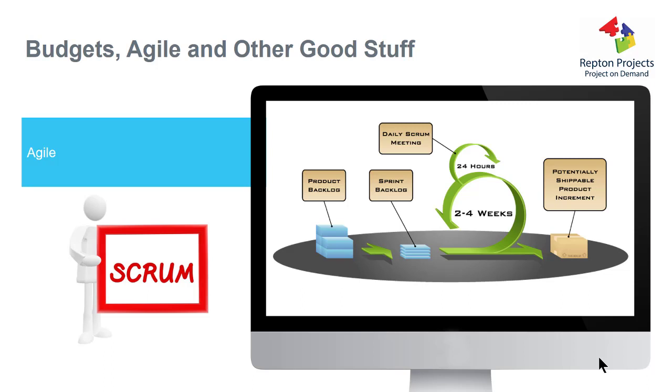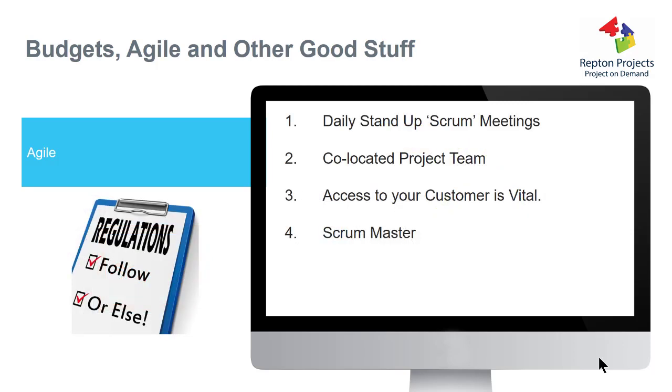In order to keep that 2 to 4 week cycle moving, we have what's called a daily scrum meeting. Every day, the progress against each of the activities in the backlog is tracked, and if we don't think we will achieve everything that we set ourselves within that 2 to 4 week sprint period, then we prioritise the ones that we're going to achieve, and we put some of the ones that we're not going to achieve back into the backlog. The activity is very much around having daily stand-up scrum meetings.